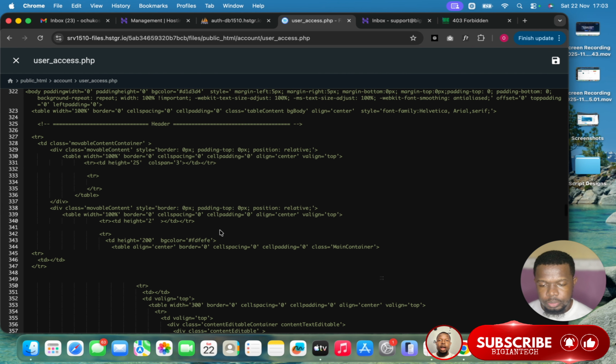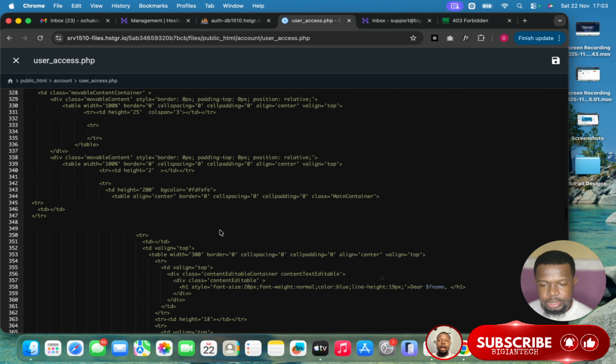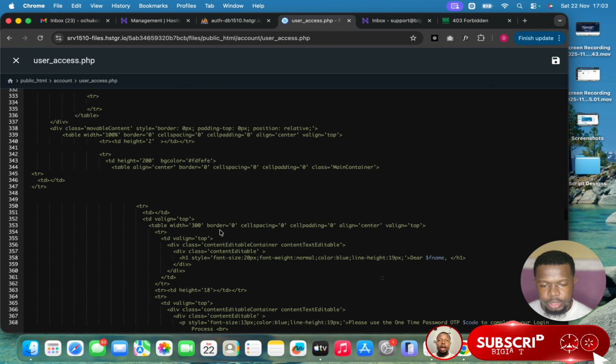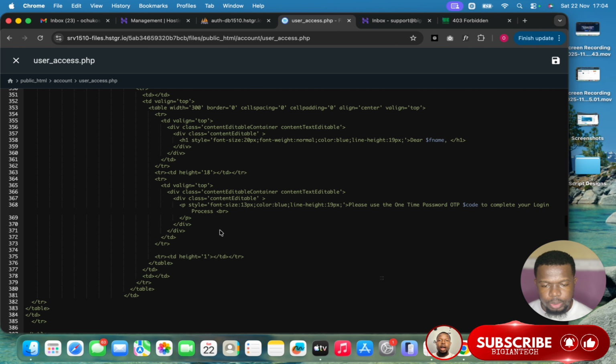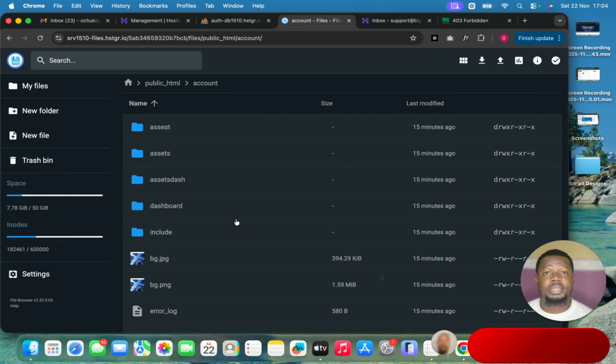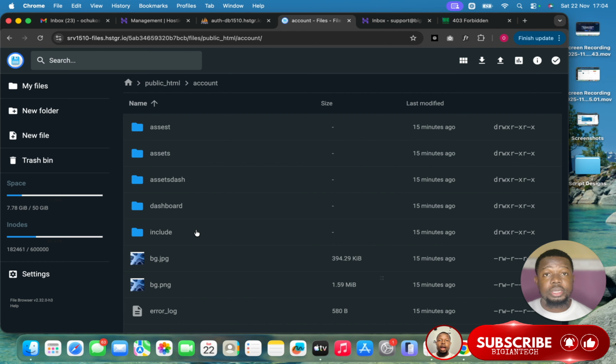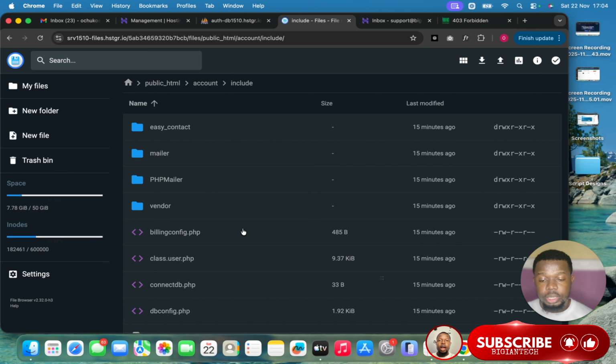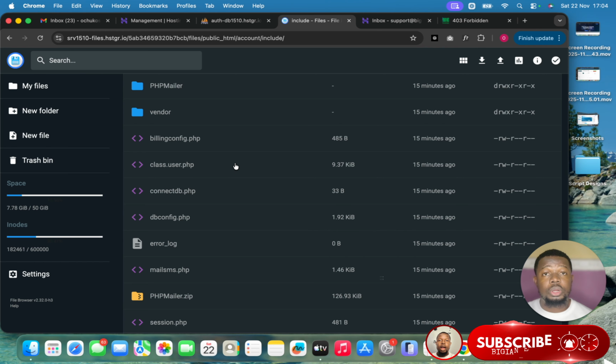So what I'm showing you guys there before I start installation is for you guys to understand that there are a lot of things you'll be able to do here. Okay, so you just go through this section before you start your installation, just to see if there's something you need to change. And the next section here is come to include, and the include section is where we have to do all our installation.